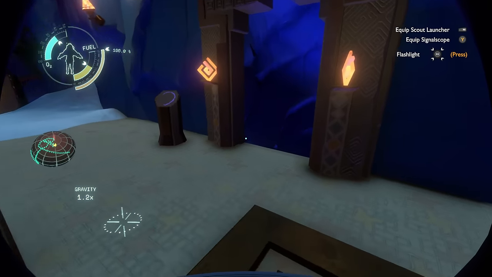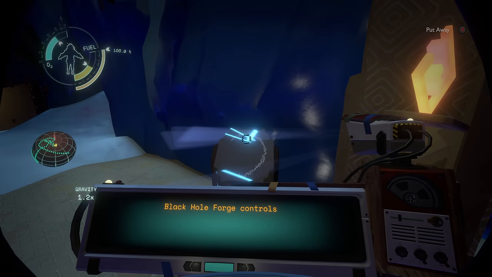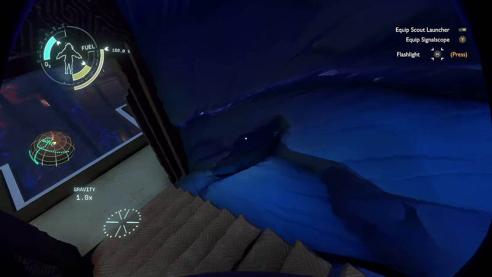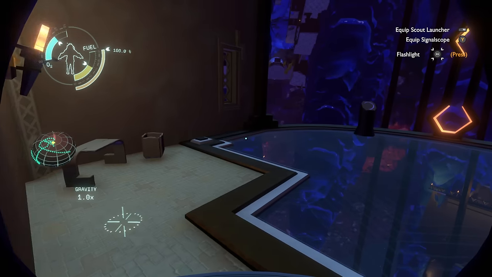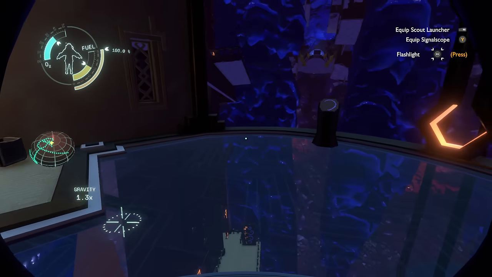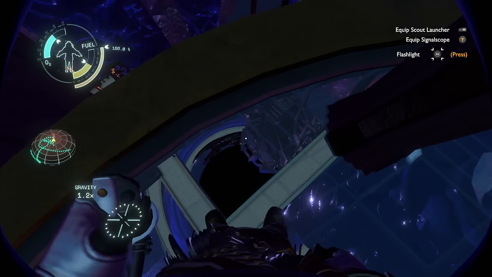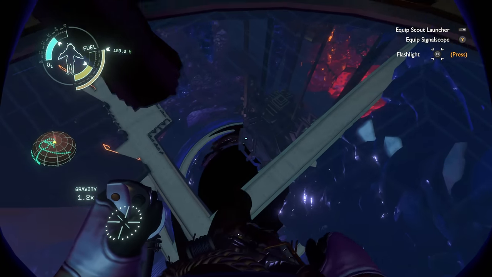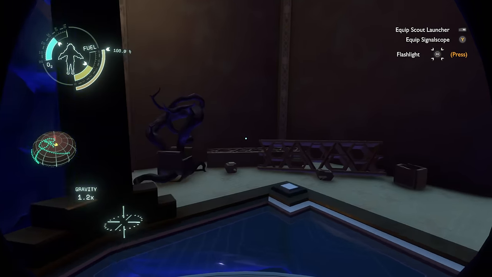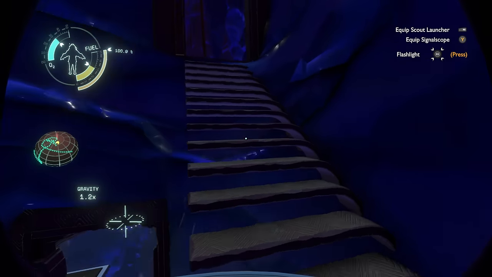What is the meaning of this platform here? Oh, a stairwell. Black hole forge controls. I don't think there's a single body in this game that I've explored fully yet. They were using the black hole to construct materials. Maybe the gravity crystals, or maybe something else altogether.